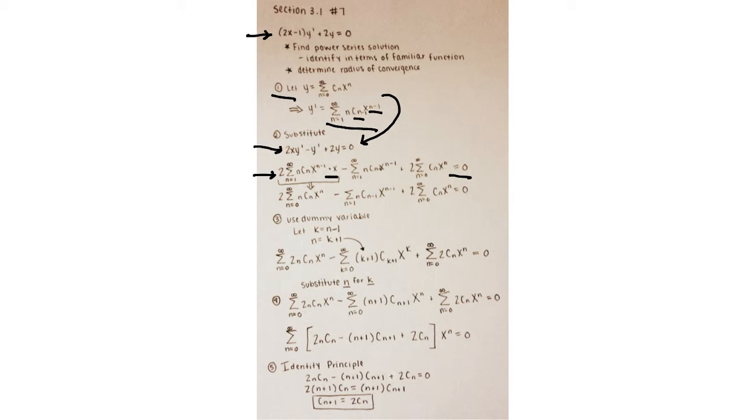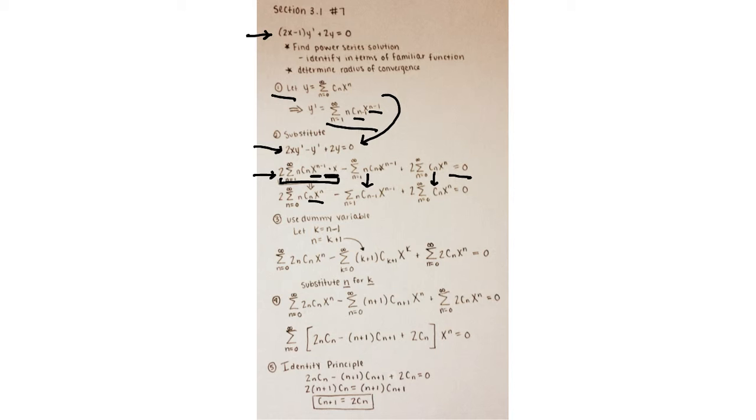Now I took this little piece here and I just simplified a little bit. So I'm looking at this x term and this x term. When you multiply both of those together, you can just add the exponents. So n minus 1 plus 1 is what leaves me with this x to the n term. So I just carry down these other two here, and that's how I got that final line there.